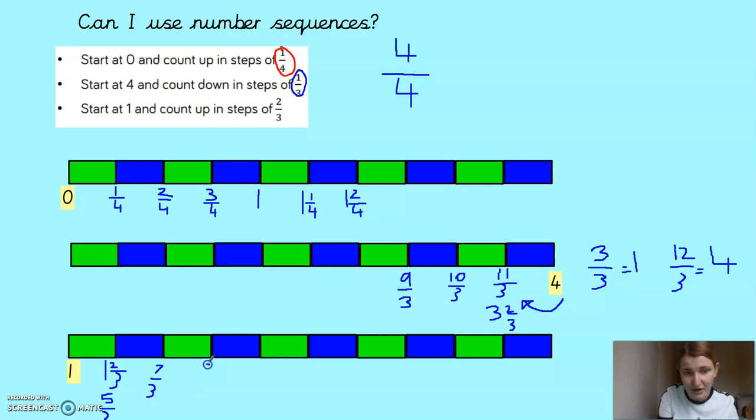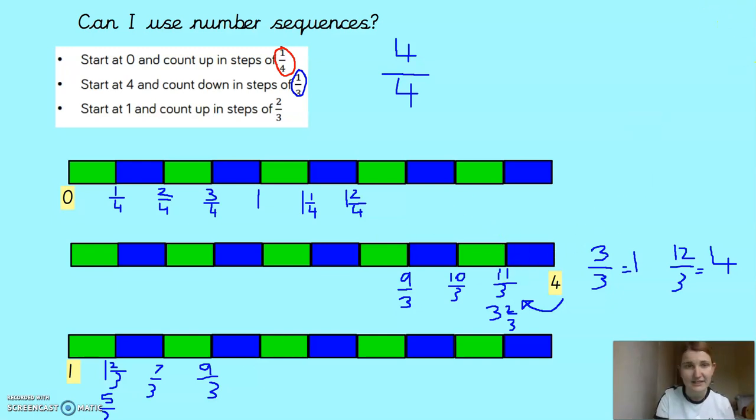Another 2/3 would be 9/3 the next one. See where I'm going with this? Yeah, 11/3, 13/3. And then again, once I've got the sequence planned out, I can then convert it back into mixed or whole numbers. All right, so 2 useful things here. Number 1, how many of that fraction make 1 whole? Number 2, can we convert to an improper to make it easier?